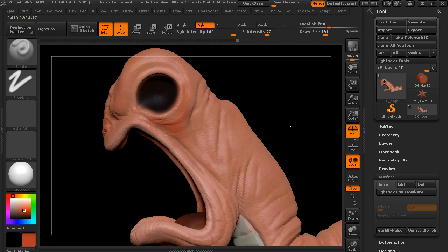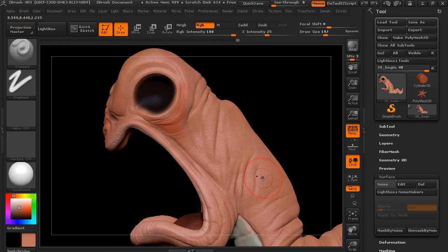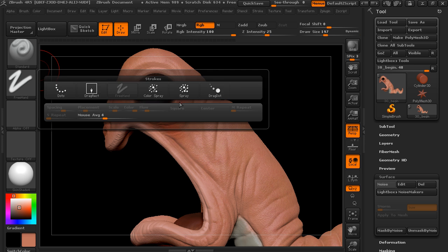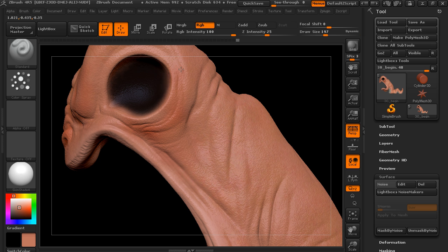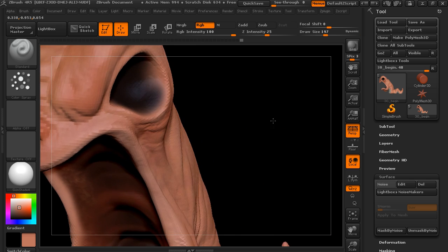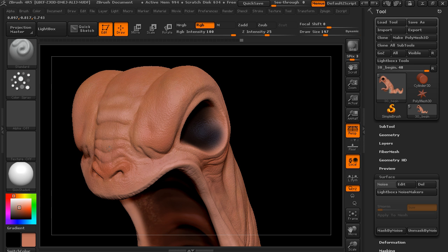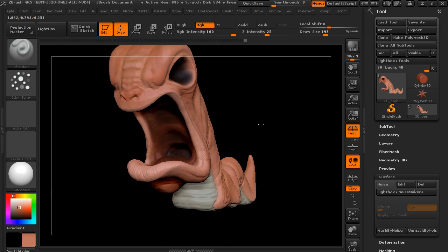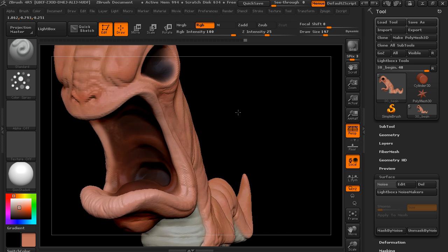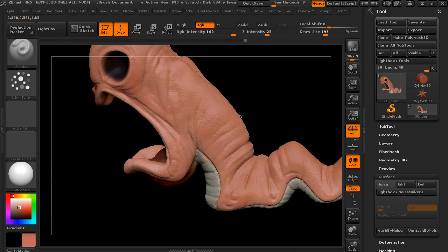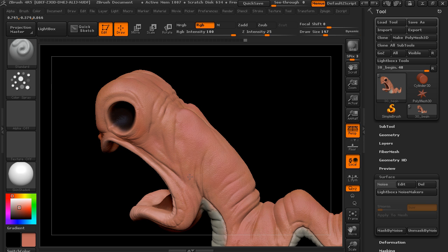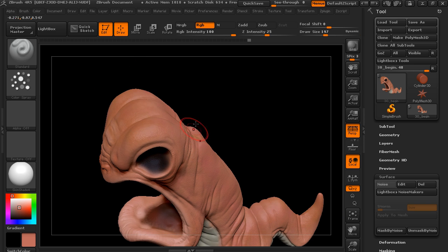Now if that looks a little bit too much, I think it does, all you have to do is go back, select that original color. Let's get back our color spray, and we can start to just really gently go over what we just painted, and that'll really just blend it back into the surface a little bit more. All right, if you want to get a little bit more into the pink, you can come in and create that. Or if you want to create something a little bit more desaturated, it just depends on the color that you choose.